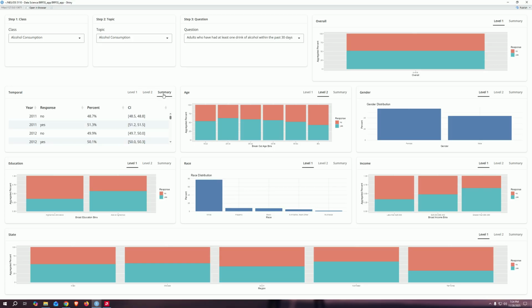And the summary as well here, just another tabular view of the level 2 aggregated data here. So again, it just has the actual breakout categories here, which in this case is just the individual years and the responses per the years, the percentage values associated with those years, and again the confidence intervals that were calculated for every year as well.